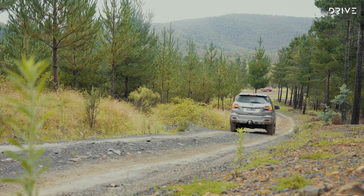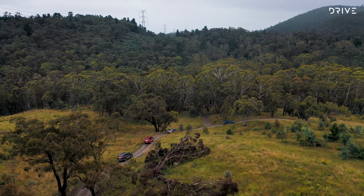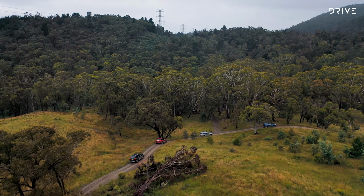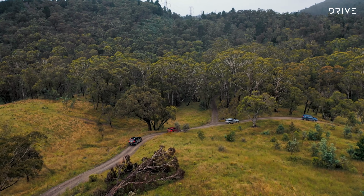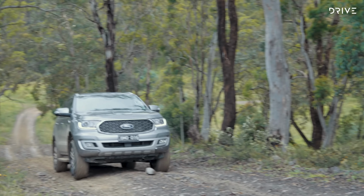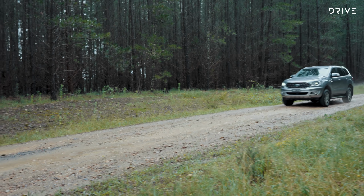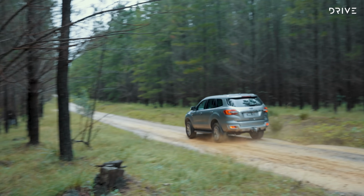Everest isn't ultimately as capable in the really tough stuff as Fortuner, but it's still a formidable off-road performer even in standard factory trim. The characteristics of the engine, gearbox and drive systems mean you can tackle the vast majority of off-road driving in complete safety. The broad bandwidth that the Everest is capable of is the reason it's our winner in this segment.